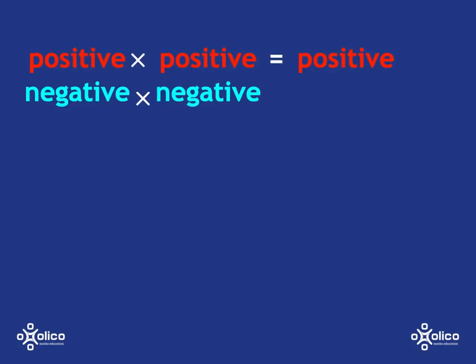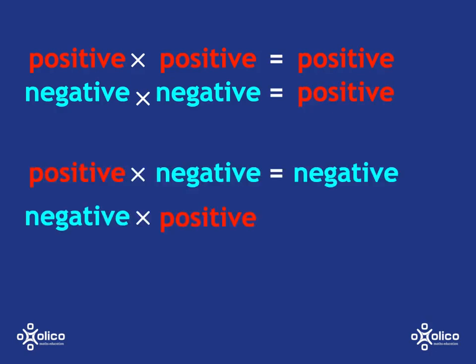Okay, but let's summarize what we have established there. If we've got a positive multiplied by a positive, our answer is positive. And if we've got a negative multiplied by a negative, our answer is positive as well. But if we have a positive multiplied by a negative or a negative multiplied by a positive, the answer will be negative. And because multiplication and division are closely related, the same story is going to hold true for division.